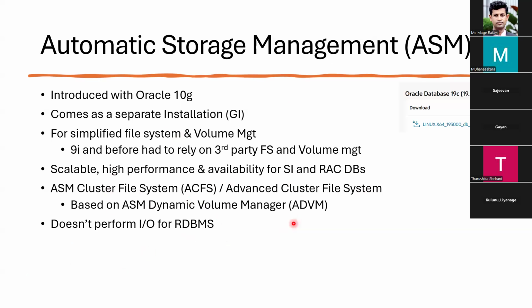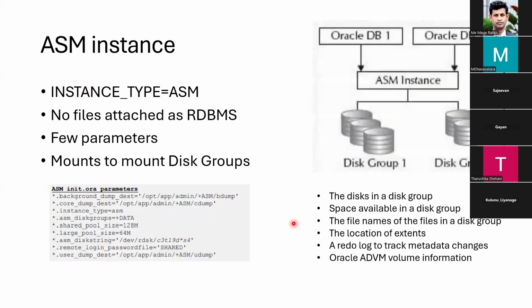So what is then the purpose of the ASM instance? The ASM instance is basically there to provide metadata for the database. Metadata, in simple terms, means data about data. Now you might see the instance type as ASM, whereas for a database the instance type parameter will be RDBMS. So this ASM instance will basically... you can see this diagram also here.